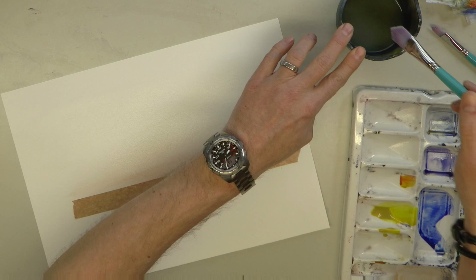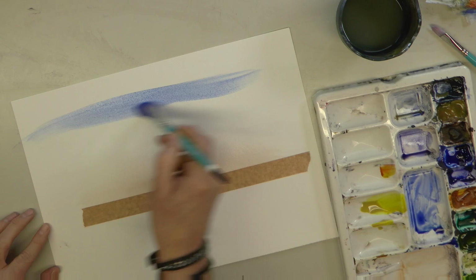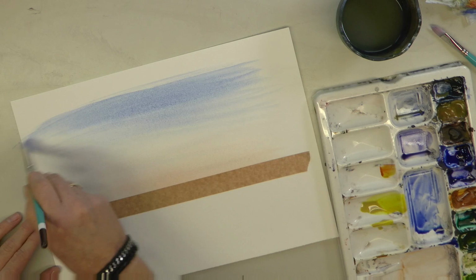Clean the brush. And now we'll take some natural blue right across the top of the sky. A nice, clean, non-granulating blue that works lovely in any sky. You can bring this down. With it being a blending blade, it blends in as smooth as cream. So a nice, straightforward watercolour sky there.